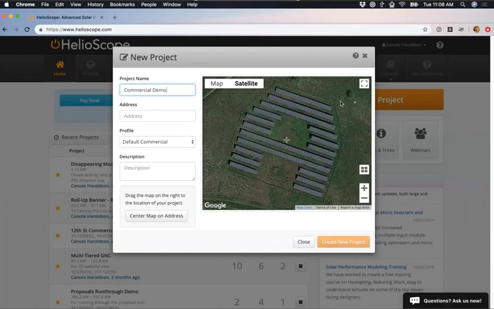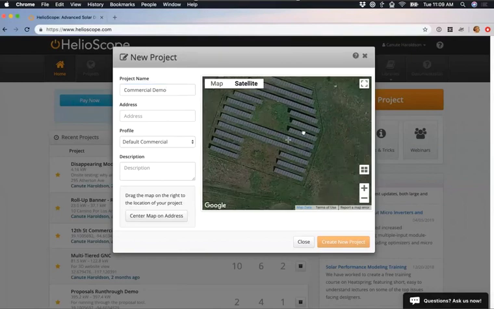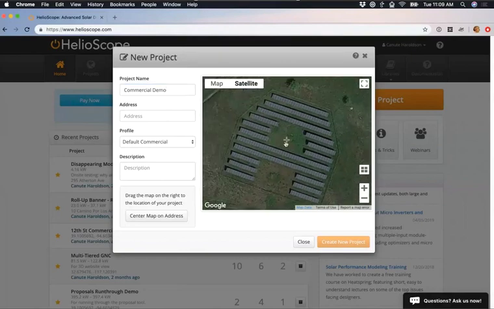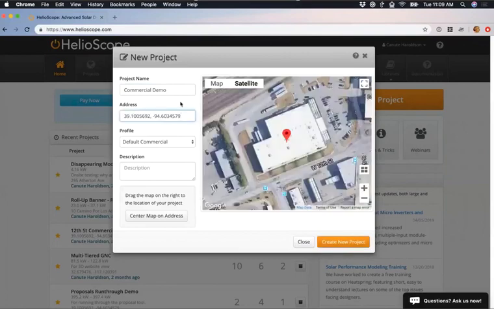Things like a town name or a landmark, something that's going to be nearby where you're designing, and then you can actually click and relocate this map, and wherever those crosshairs are centered on, that's where you're going to be designing. Finally, you can also put in your address in latitude, longitude coordinates. So I do have those pre-copied in here just so you don't have to see me painstakingly type them out, but this is going to take us to a commercial building in Kansas City.